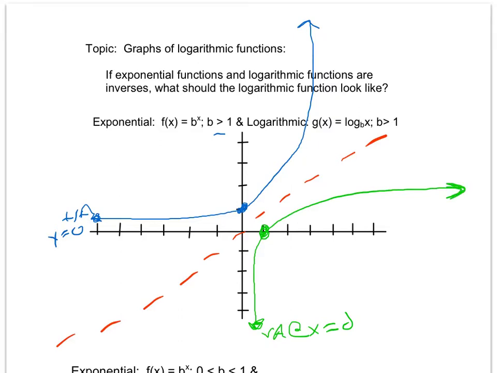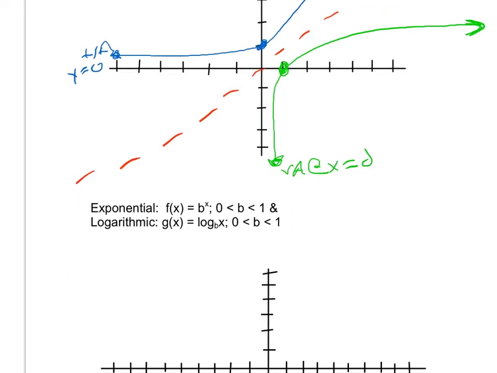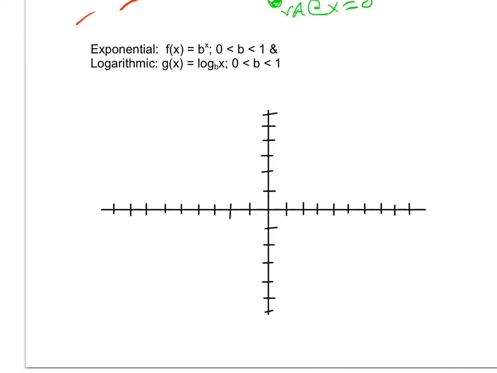If I do the same thing for my logarithmic and exponential functions when b is between 0 and 1, let's look at what that would look like. So once again, the first thing I'll do is draw in my line y equals x. Again, going through 0 with a slope of 1. And if I look at my exponential function, we've looked at this before. If b is between 0 and 1, I am decay, which means I'm still going to have a y-intercept at 0, 1, and I'm still going to have a horizontal asymptote at y equals 0. But now I start up large, and I drop down towards my horizontal asymptote.